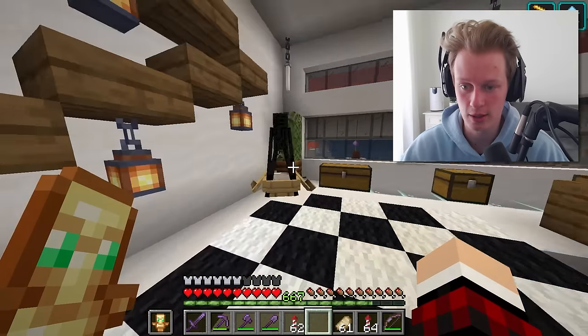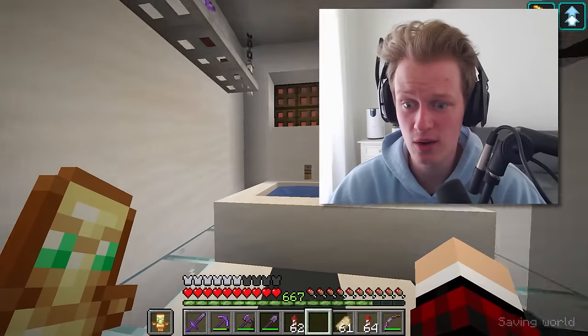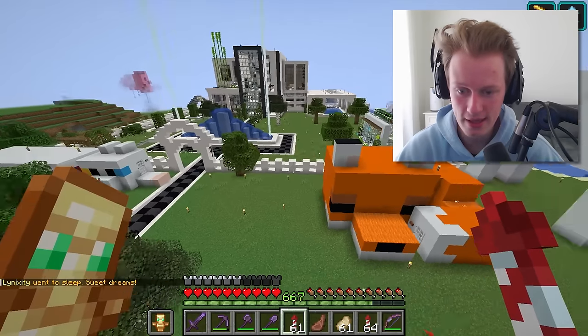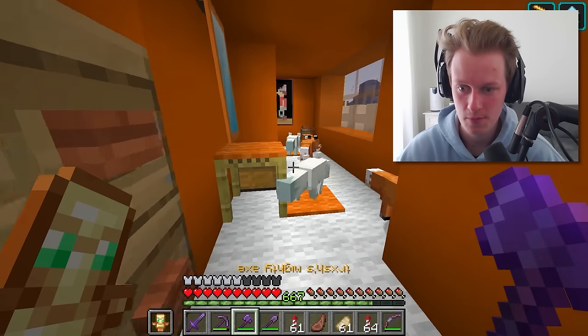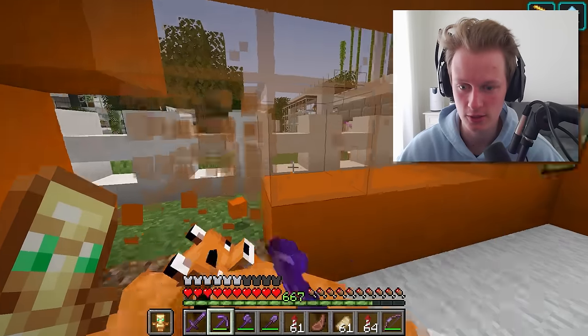They have pictures everywhere. They kidnap. Oh my gosh, Chad. Hello. Is that a bathtub? Oh my gosh, you guys are bougie. Wow, I've never seen a house this bougie in Minecraft in my entire life. Oh, they made a little fox. That's really cute. Aw, is there anything inside the fox? There's a bee. More foxes. Be free, my little ones.